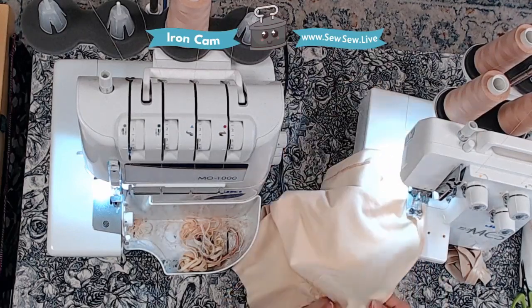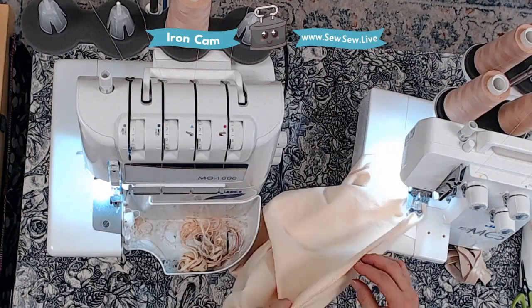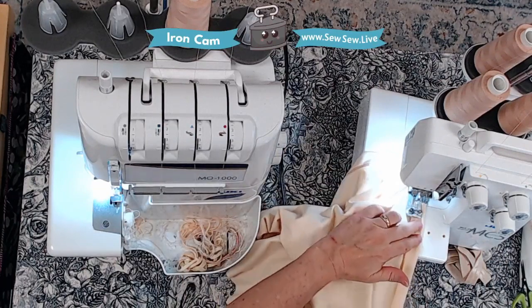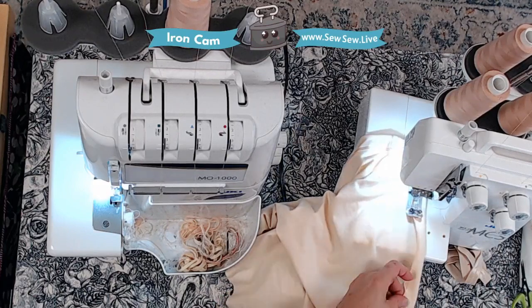You don't want to get any torquing. I may have a little bit at the beginning. I'm still getting used to these machines. They're new to me, but I really love them. They just sew a little different than my old cover stitch.